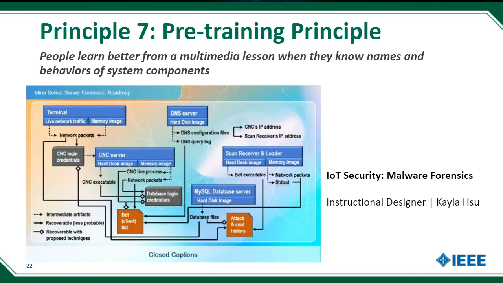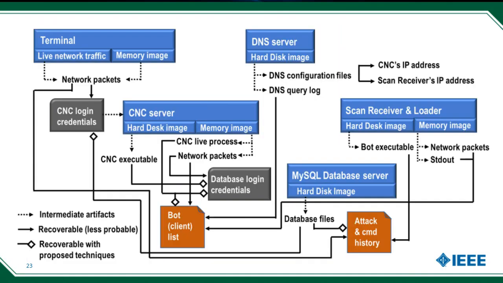Number 7, pre-training principle. People learn better from multimedia lessons when they know the names and behavior of system components. I have an example here from the course I'm currently designing, IoT Security, Malware Forensics. What you are looking at on the screen is called IoT Malware Forensics Roadmap. So in this module, the instructor is going to give more details on where you can collect information about IoT malware. There are 5 servers.